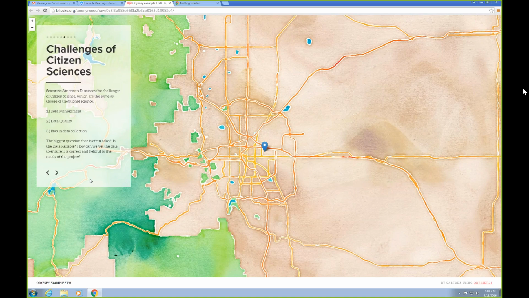How do we verify that the data that is being collected is correct and accurate? Data quality. Is the data that's being collected right? Like, is it good? Are we managing it in such a way that it's readable and accessible to us and to the public at large? And then there's a question of bias in data collection. If you bring all of this personal knowledge, are you also bringing a bias into the data that you are collecting as a citizen?